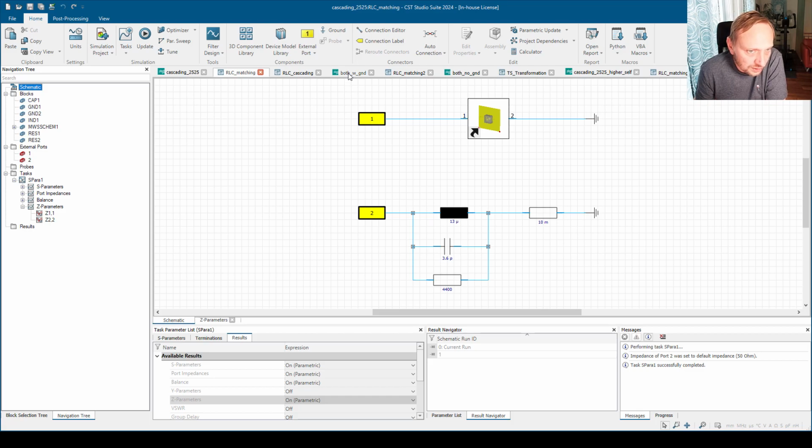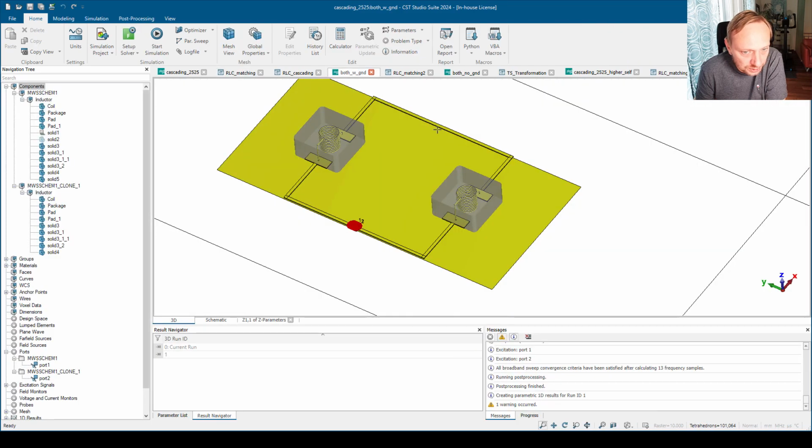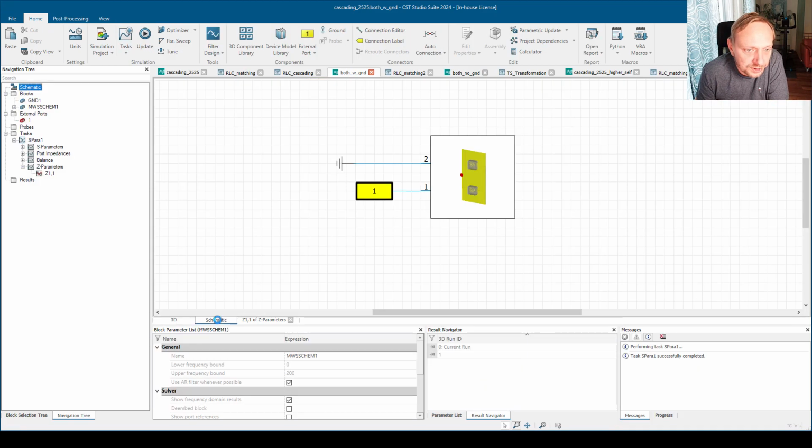Of course, we can check it. We can now build a 3D model of both inductors in series, right? We don't need to cascade the touchstone files. We can put these two inductors in the 3D model. I separated them to reduce the coupling between the inductors. I don't want to include it because if you cascade the touchstone files, you also do not include any of the couplings, right? So that's what I did, and now you understand why I had this strange trace form in the original model, because now I just mirrored the one inductor to the other side, and now we have only two ports. And we go the same way, right?